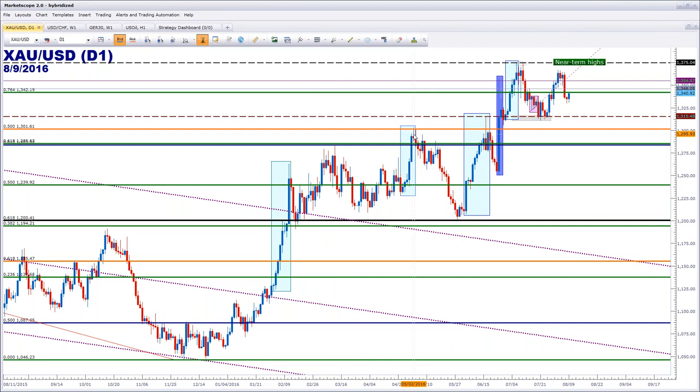Now, again, remember May 3rd? Remember May 3rd? That's when the RBA came out with a surprise interest rate cut. Remember what else happened around there? Janet Yellen and the Fed started talking up the prospect of a hike in June. That's when we saw that U.S. dollar strength coming back. That's when we saw gold prices getting hit. Gold prices shed about $100 peak to trough in the month of May.